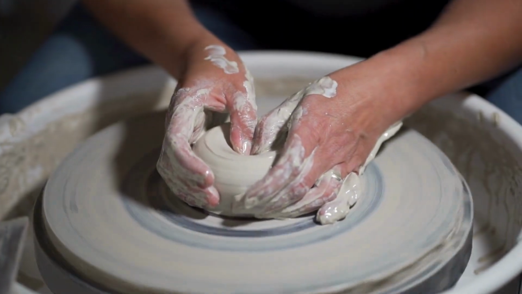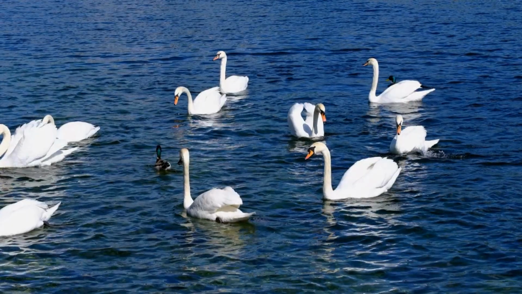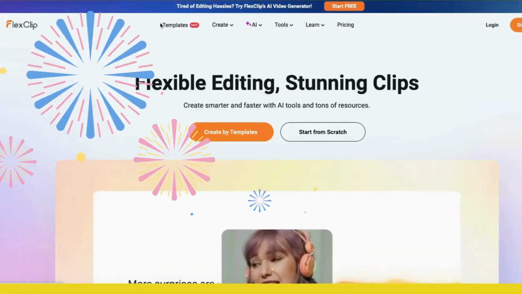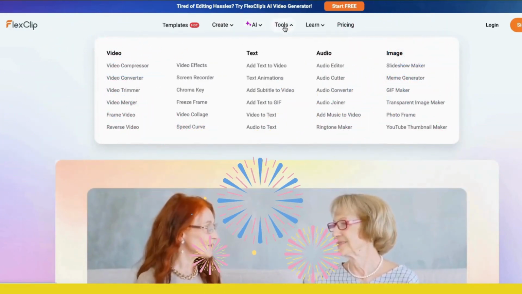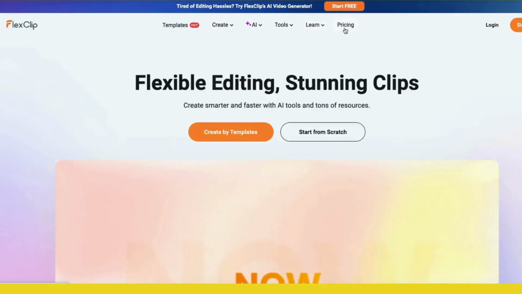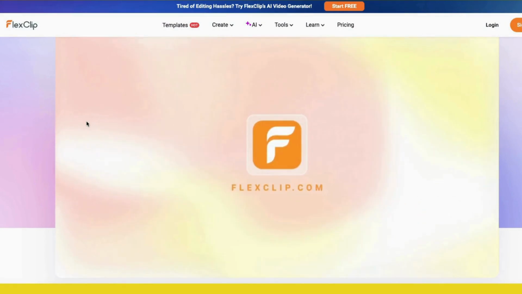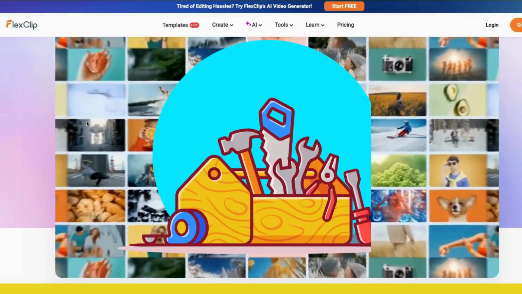Are you interested in learning more about how to create professional videos for your YouTube channel, social media, or website, or produce eye-catching content without hours of editing? Today, I'm going to introduce you to FlexClip, the ultimate AI-powered video editor. In fact, it's not just a video editor, but a whole AI system for making videos, AI images, audio, and more thanks to their dozens of tools.